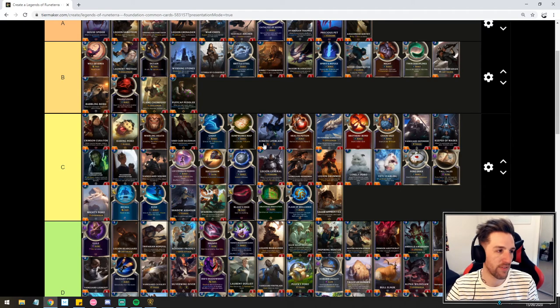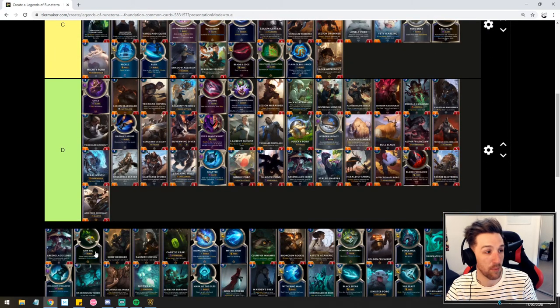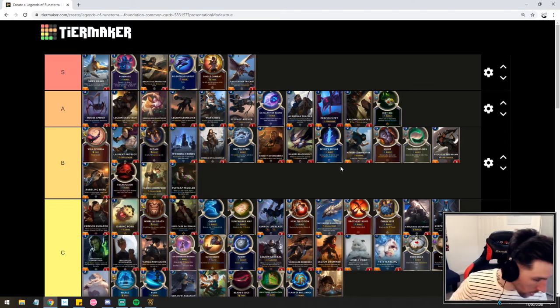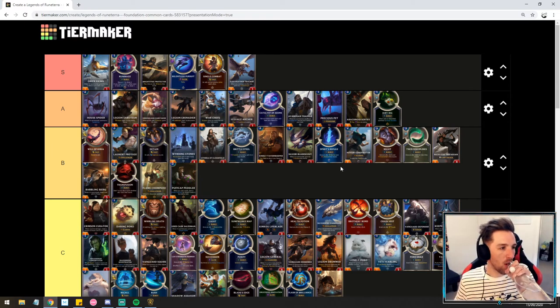Jury Rig is B for the fact that it's burst, holy shit. Do you think Jury Rig is a B tier card? Guys, do you know where I think Jury Rig goes? Into the A tier. I think Jury Rig is almost an S tier, but I won't put it into S tier. I won't compare it to these cards. Clockwork Regime, hydrate. Dude, Jury Rig is an insane card.